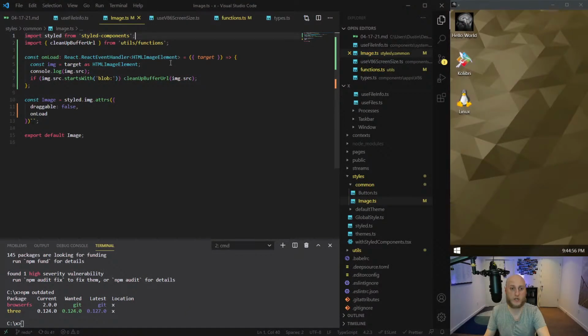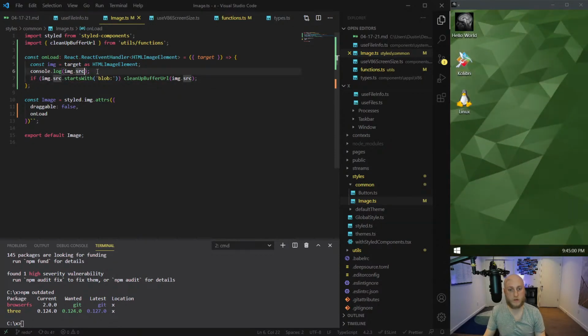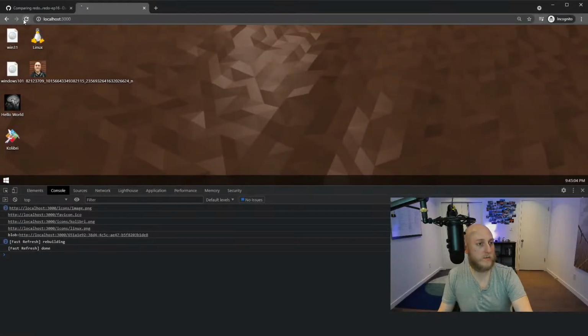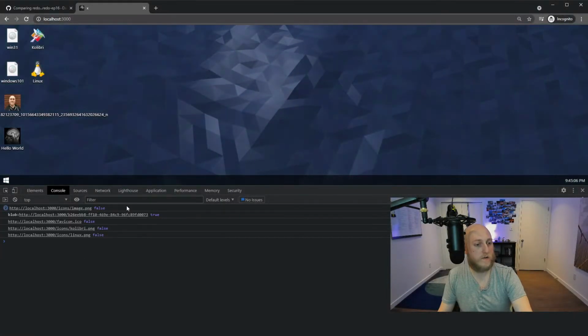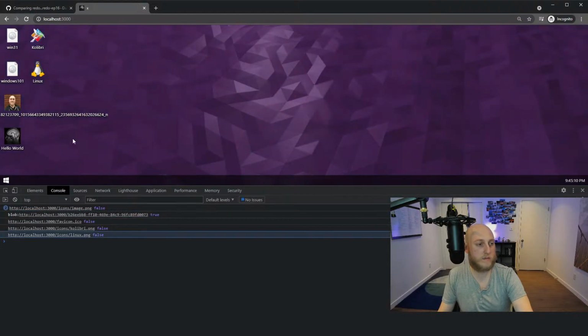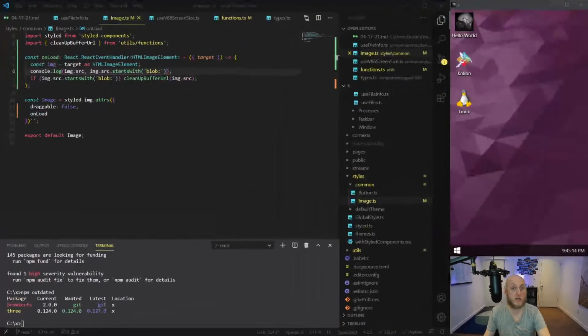We could also double check that I have the logic right by copying this little piece into our console log as a second variable. Then if we go back to the browser and refresh this: false, true, false, false, false. So you see we got a true there, so it would have cleaned it up there. Nice, we're keeping it as efficient as we can in regards to that, I think.